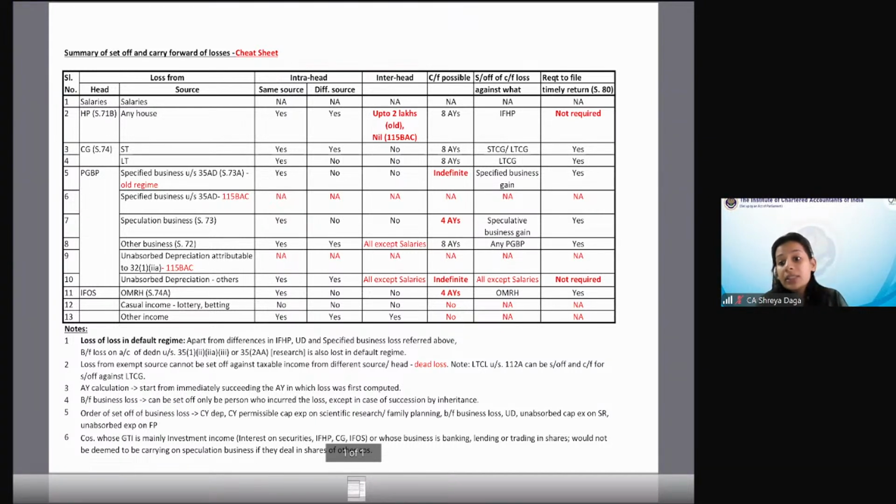The point is that long-term capital gains under section 112A are not taxable up to 1,25,000. Don't treat it as exempt income. Treat it as taxable at 0% up to 1,25,000. When you treat it as taxable at 0 rate, you will be able to do set off easily. If you think of it as exempt, then you will not be able to do set off. Okay, and that was the only point. Is the 2 lakh income from house property limit for interhead or only for salary? Interhead. Interhead against any head.